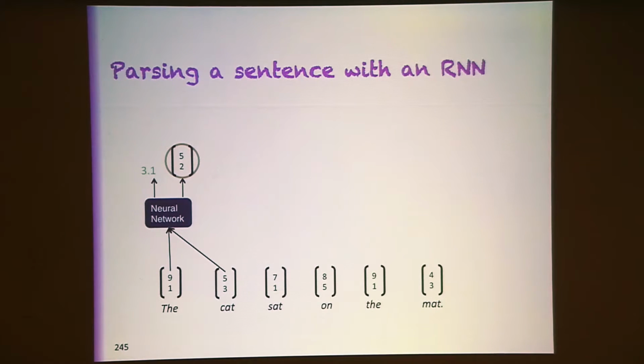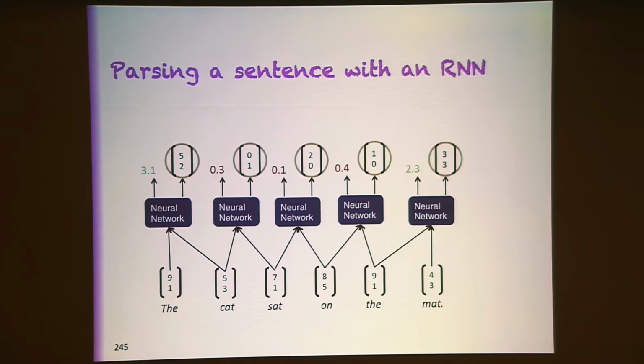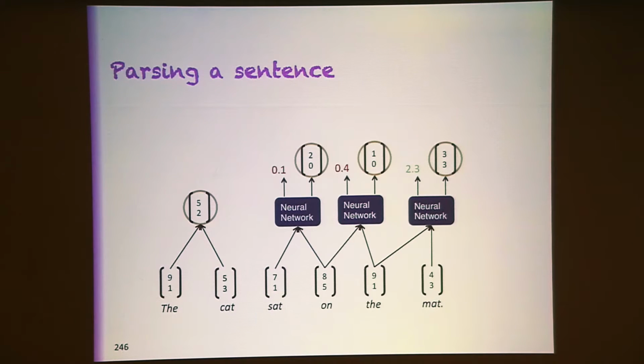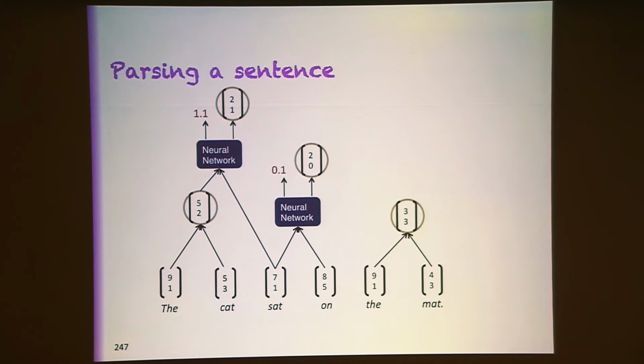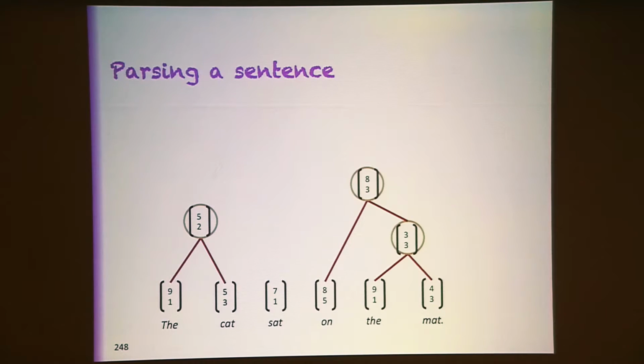Okay, so the way we're going to parse is we're going to try all possible pairs of consecutive words, and we say which one gives me the highest probability. Remember, autoencoders also give you a kind of probability. I mean, they give you a reconstruction error or some kind of score. So you can say which pair the neural net likes the most to put together. And let's say it's this pair. So we're going to forget about the other ones and just keep this one and replace these two nodes by this one. And now we have what we already had as candidates, things to be merged, and we also have extra candidates like this. So we again look at all the candidates and see, okay, merging this one is the next best thing we could do. And we do that, and so on. And greedily, you can build a tree like this.